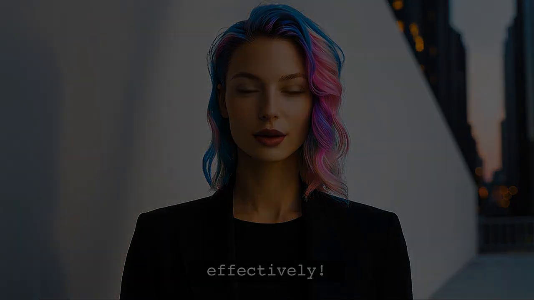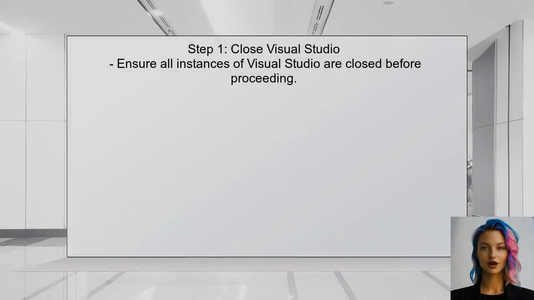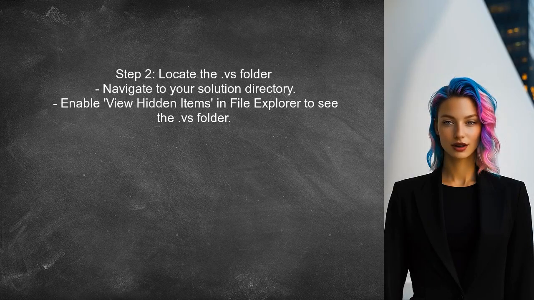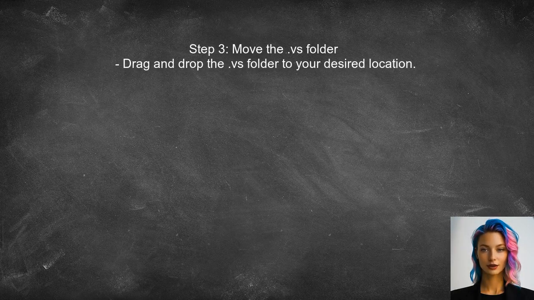solution folders effectively. To relocate the .vs folder, the user should first close Visual Studio to ensure that no files are in use. This is important to prevent any conflicts during the relocation process. Next, the user needs to locate the .vs folder within their solution directory. This folder is typically hidden, so they may need to enable the option to view hidden files in their File Explorer. Once the user has found the .vs folder, they can move it to their desired location.